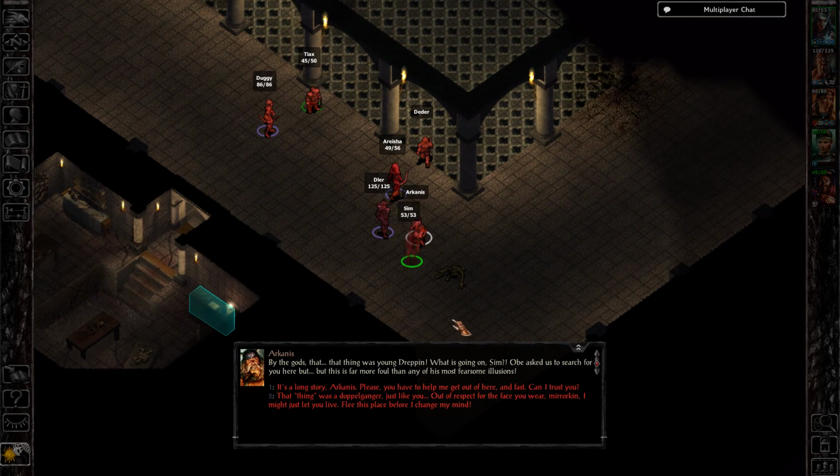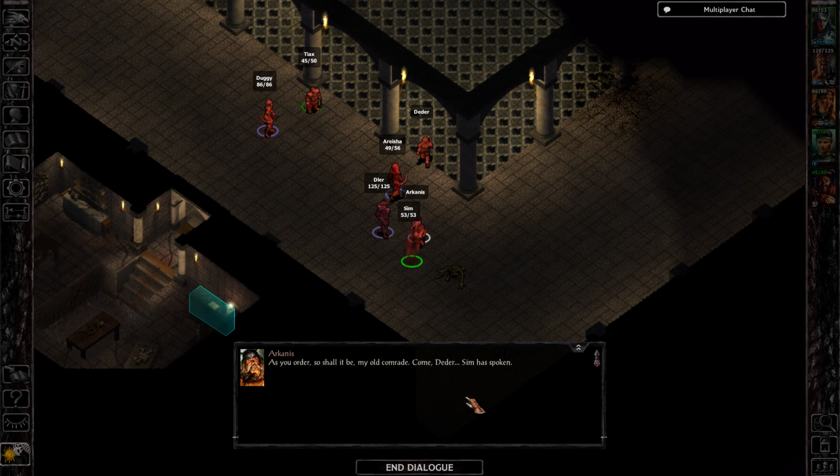Jeez. By the gods. That thing was young Dreppen. What is going on, Sim? Ob asked us to search for you here, but this is far more foul than any of his most fearsome illusions. The thing was a doppelganger, just like you. Out of respect for the face you wear, American, I might just let you live. Flee this place before I change my mind. As you order, so shall it be, my old comrade. Come, dealer, Sim has spoken.